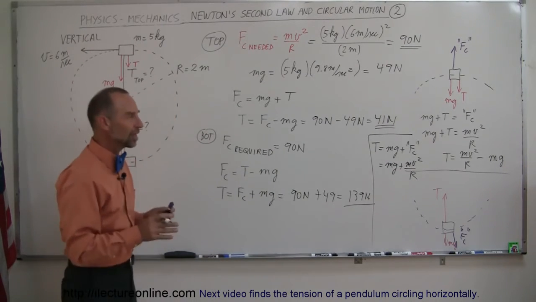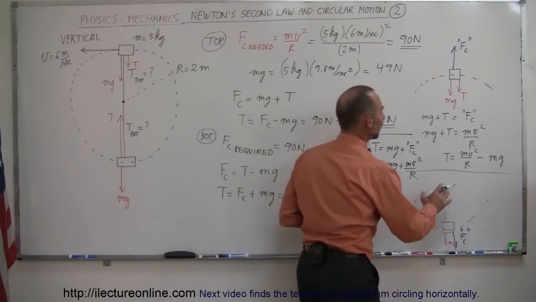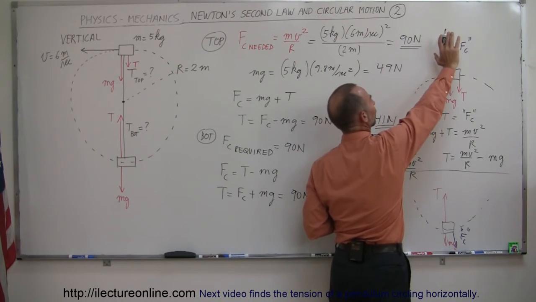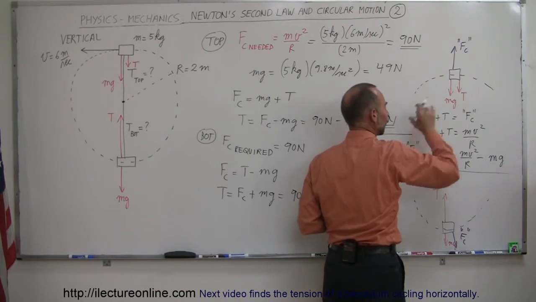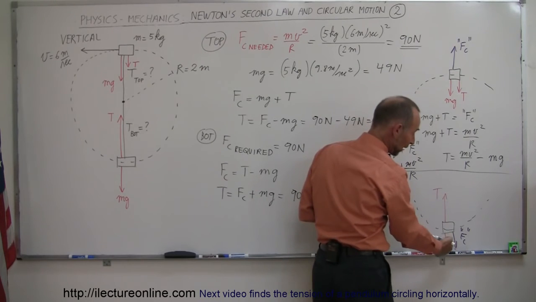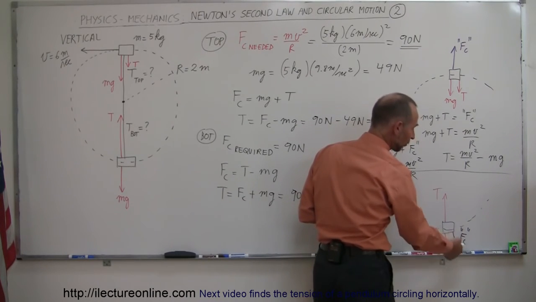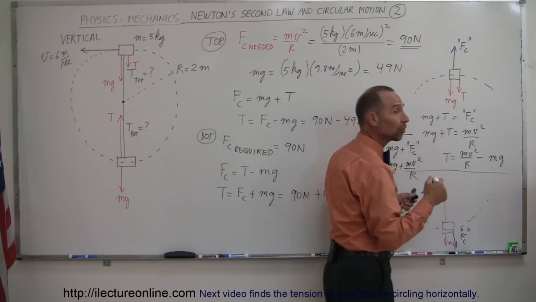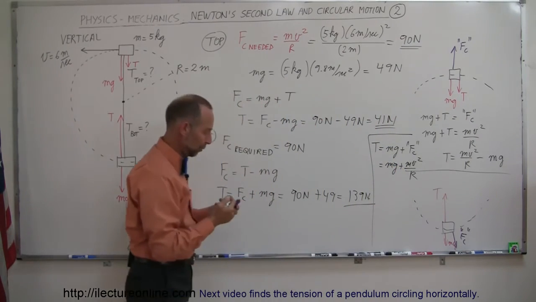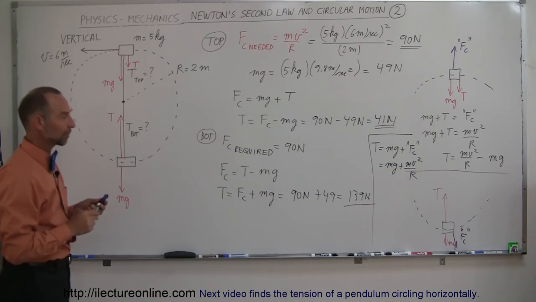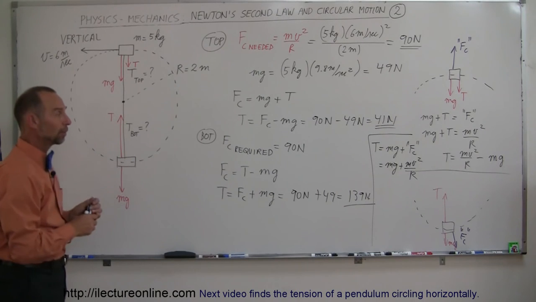So sometimes it's just easier to think of it in terms of there's some fictitious centrifugal force pushing things to the outside, and then there's some forces pushing to the inside. In this case, the weight is also pushing the outside, so all the forces acting on the outside must equal all the forces acting to the inside, and we find the correct answer in that respect as well. So that is how you do a problem like that.